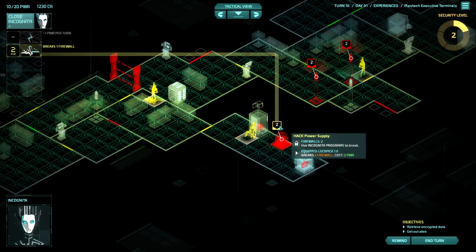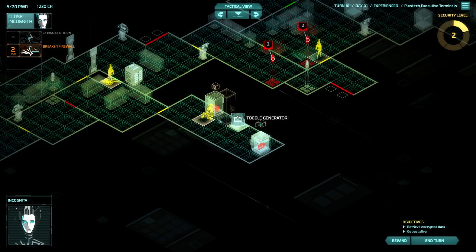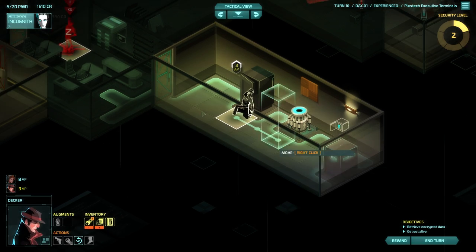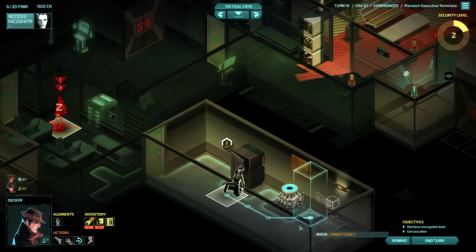I think that's this over here. Yeah, that's what it is. All right. Well, at this point, it doesn't matter because I already got revealed by it. But I guess this just means if I had gone in here first, I could have shut that off before I walked through it.